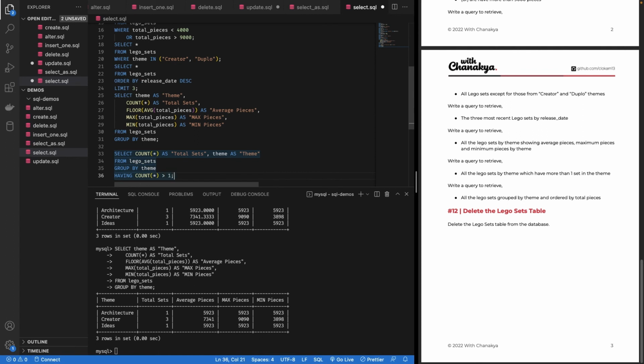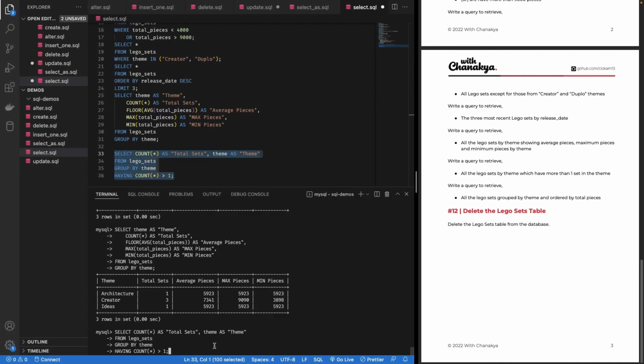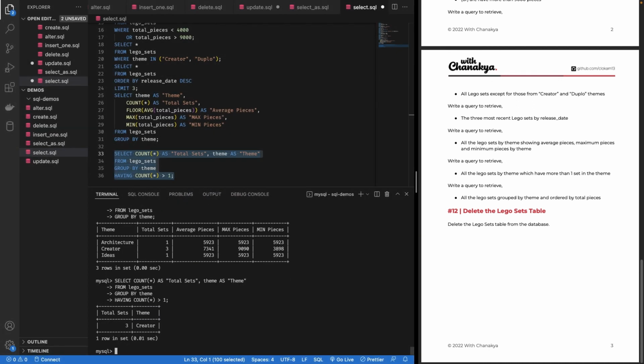So we're basically saying aggregate on theme, get the count per theme, and then make sure that we filter it out so that we're only showing those themes which have more than one set within them. There you go. So creator is our answer, and the creator theme has 3 total sets.